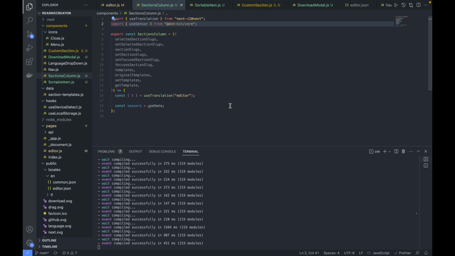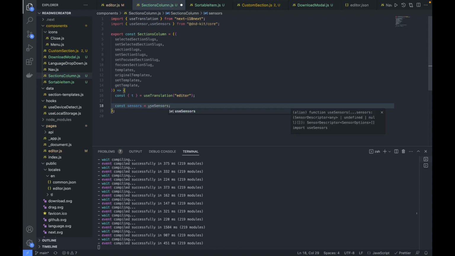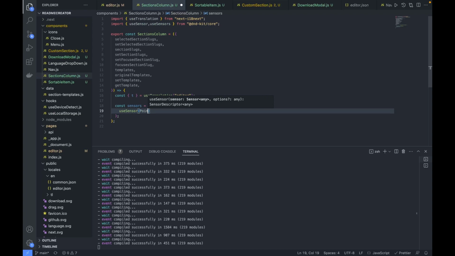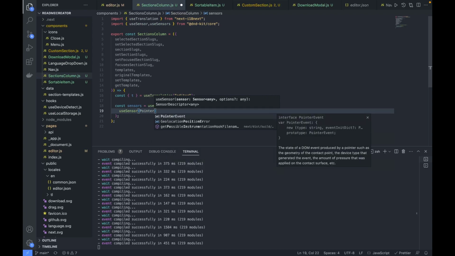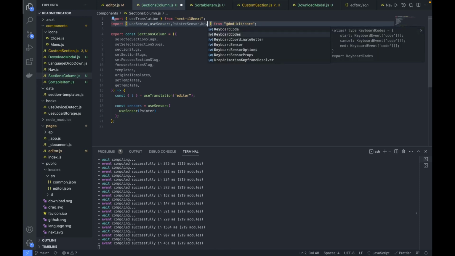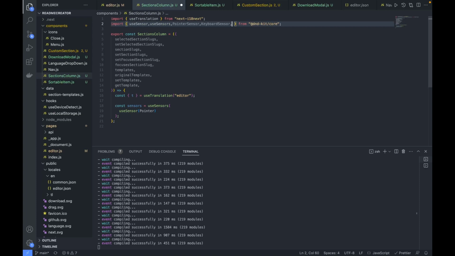Okay, so in this we need use sensor as well as use sensors. So in this, what all sensors I would need is pointer sensor. Again, these I should import here. So I need this pointer sensor, I need keyboard sensor, I need mouse sensor, and I need touch sensor as well.